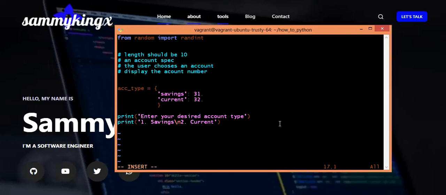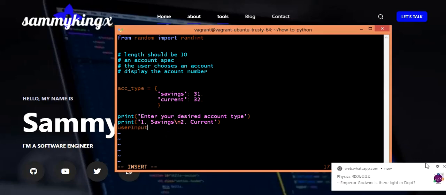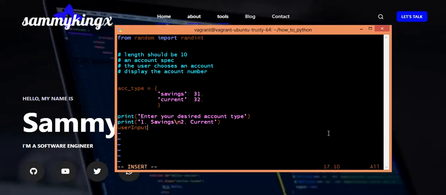Now let me call this user input. Let me use camel case in here. User input, then let's input account type.